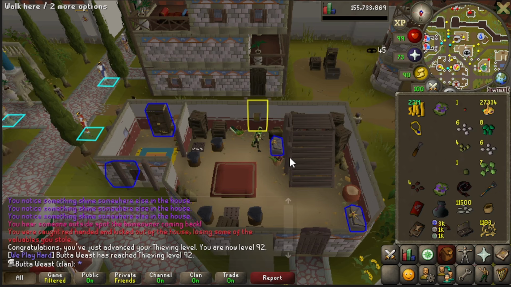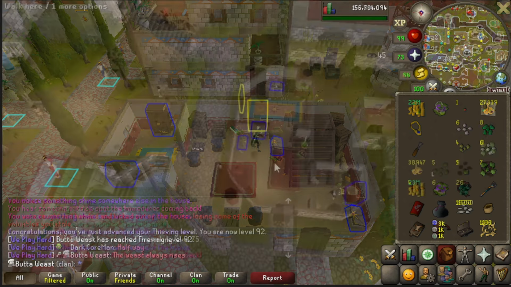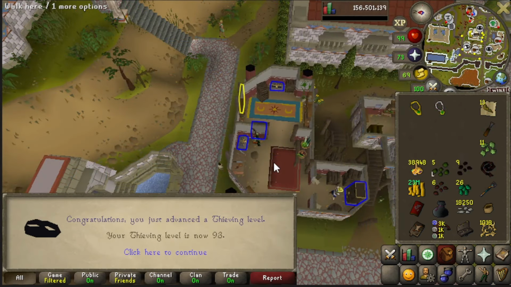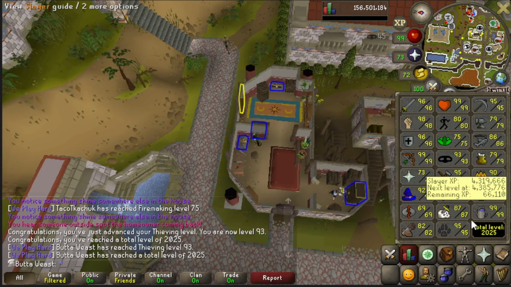We've done a lot of PVM, and we want to get a bit of that showcased in today's episode. You don't want to just be watching me thieving all the time. I've been thieving in the past few videos. Come on, what a beast. And there we have it. That is 93 thieving. As they say, the Weast always rises, and today is no different. The Butta Weast cannot be stopped.